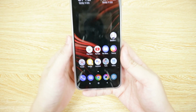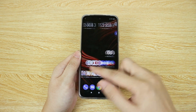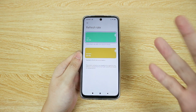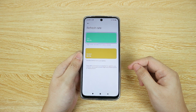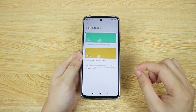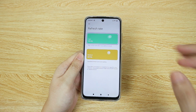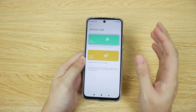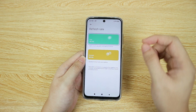So yeah, you can easily block it. But in terms of overall performance, it seems to be solid for the most part, like really smooth. Of course, combined with a 90Hz display, Dimensity 700 paired with UFS 2.2, it's actually a really smooth experience considering this is just a budget price phone, under 10,000 pesos or $200 US. And if I'm not mistaken, there's actually no smartphone right now for under $200 with a 90Hz display.